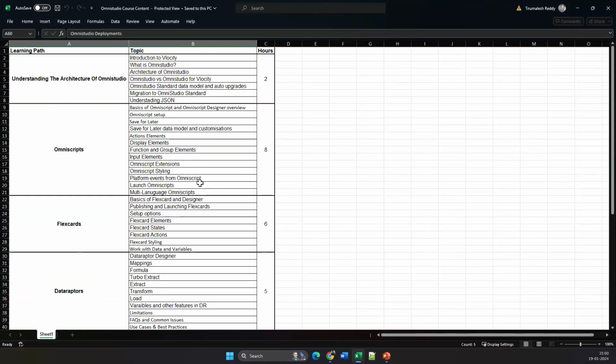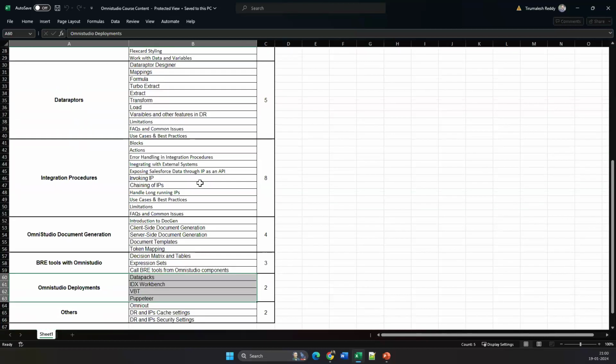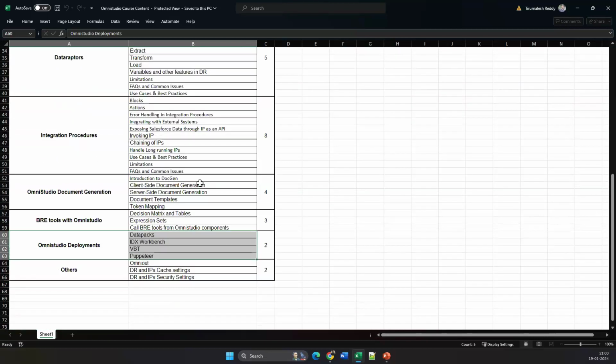Industry specific is entirely different. It comes with a lot of features. For example, in telecom, like you're purchasing something on the website, you have to apply a promo. So you apply the promotion code, there'll be a feature in the industry specific cloud. There'll be a feature in how to deal with the order after you place it. So those features are covered in the industry specific clouds. But this training is specifically for Omni Studio.